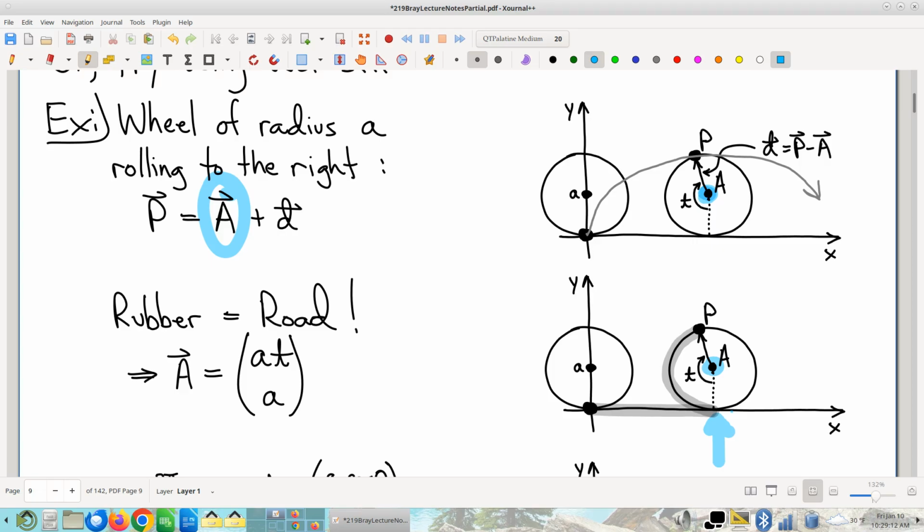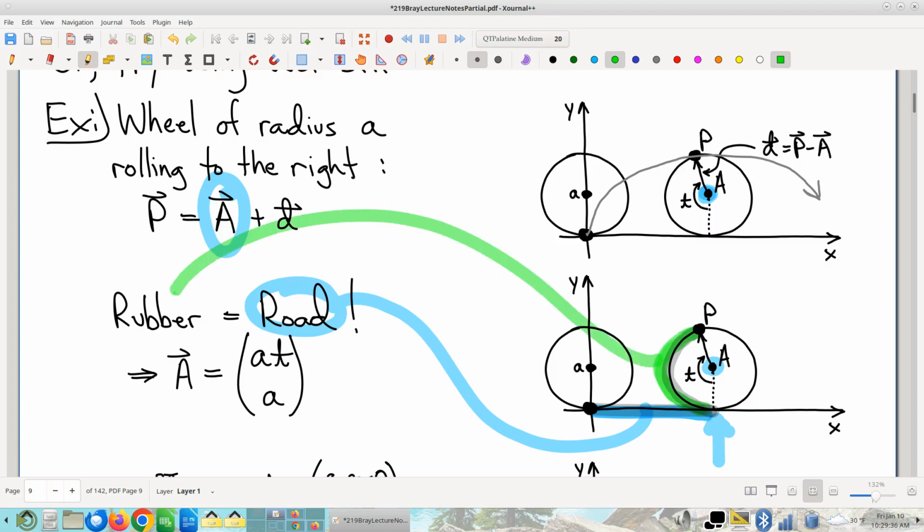This argument is going to turn on a very simple physical assertion. It's just going to be a physical appeal, right? I hope this will seem reasonable. But the x-coordinate, namely how much road we've covered, how much road has touched rubber, has to equal the amount of rubber that has touched road. You just got to think about that physically. And my suggestion is that this is what it means for the wheel not to be slipping.